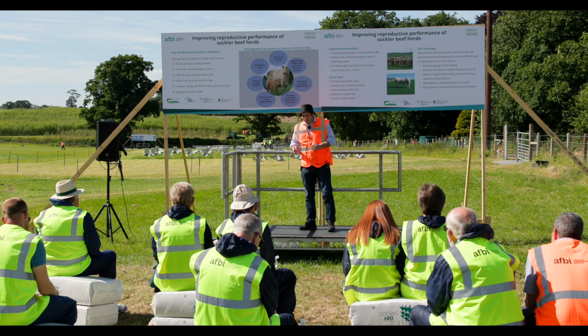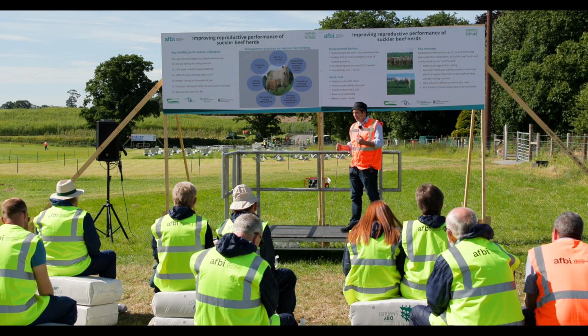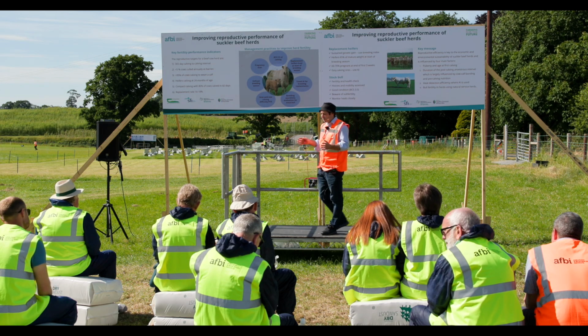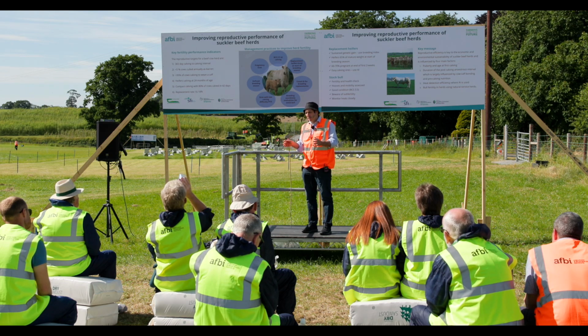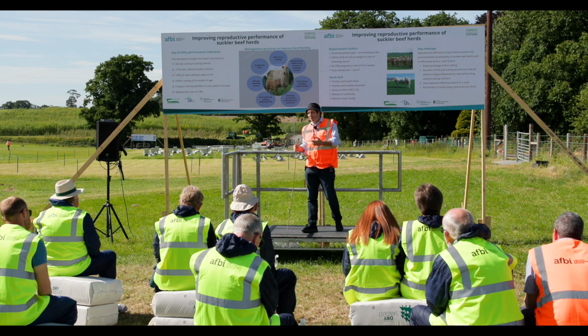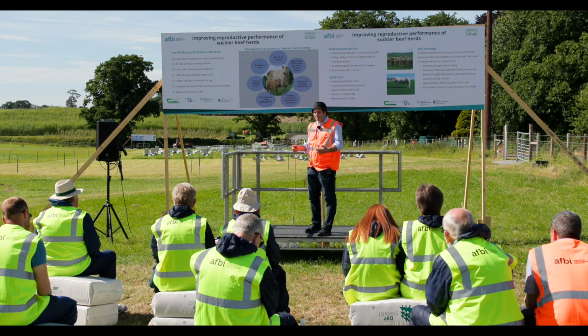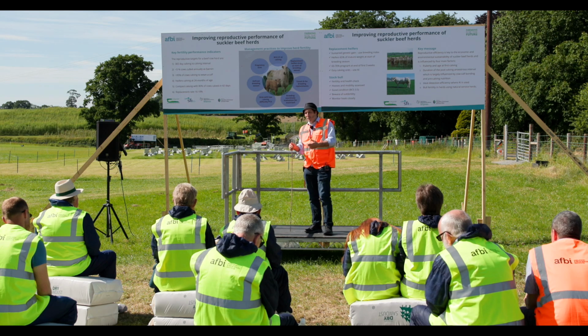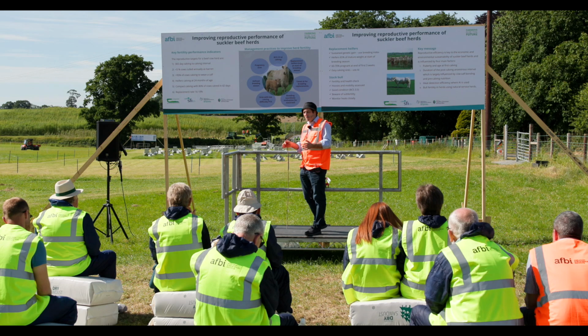Compact calving is a really important issue for suckler herds and grass-based suckler herds, in that you want to shorten that period of calving as much as possible. There's a hardship element in terms of the longer it goes on. Equally, standards will slip and hygiene of calving facilities will decline. So the shorter that calving period is, the better.